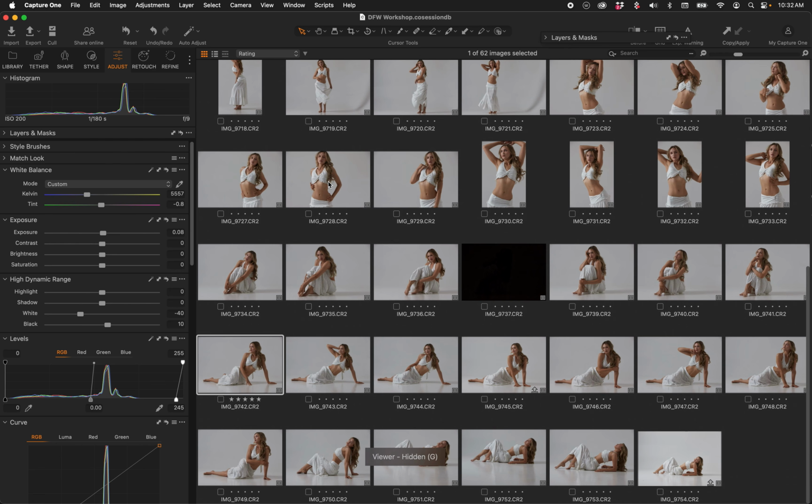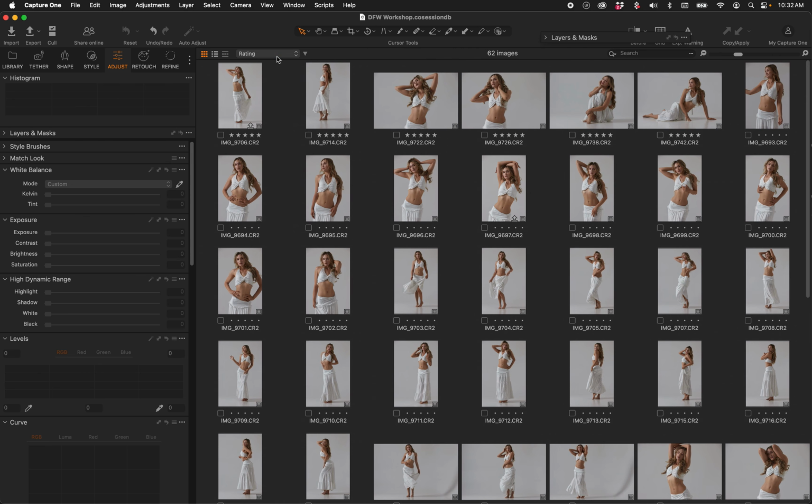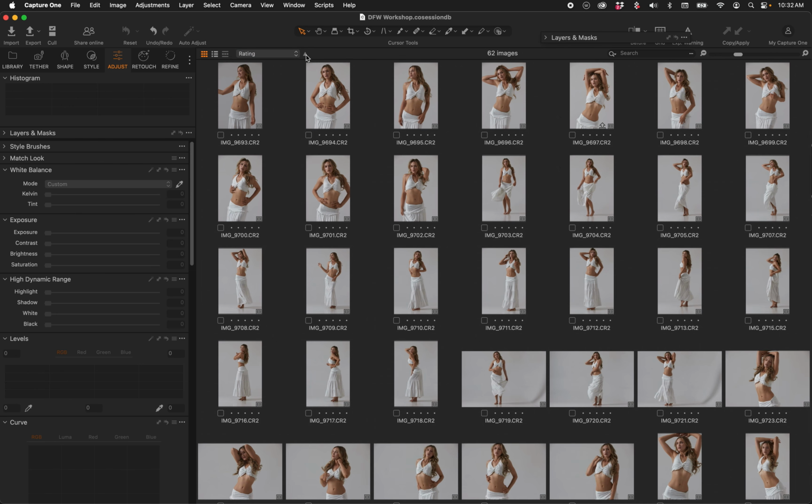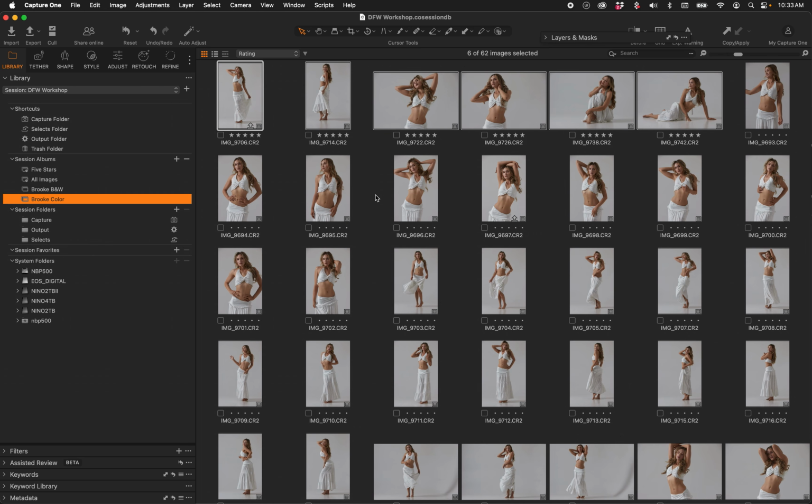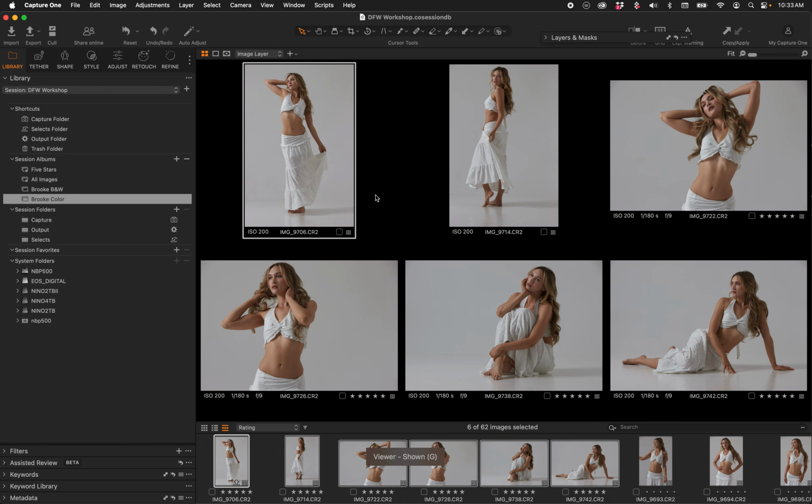All right, now I'm in Capture One, but you can be in Lightroom, right? Now I sort simply by rating, as you can see, rating. And now let me just put those on top. And now those are all here. And then now with all of those selected, I can view those on their own. Maybe it's 6, maybe it's 60. I don't know. You can view those on their own.